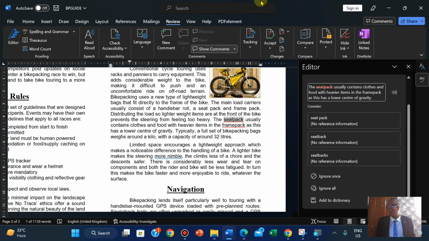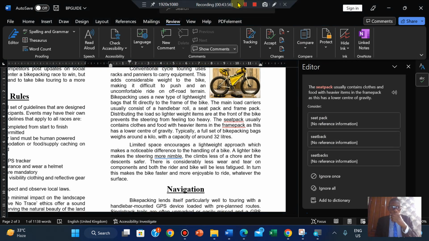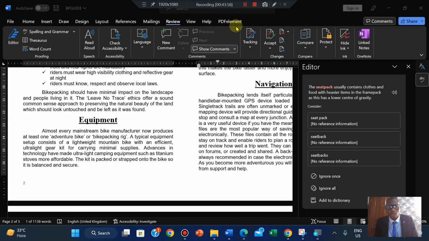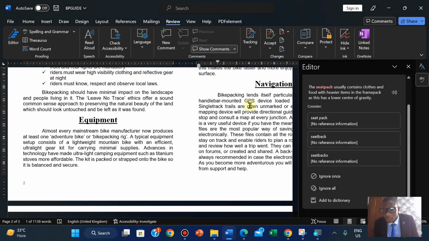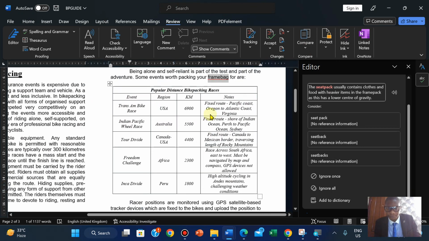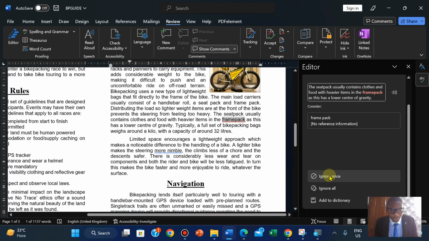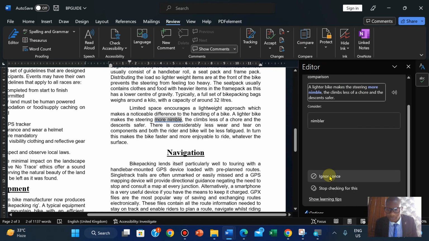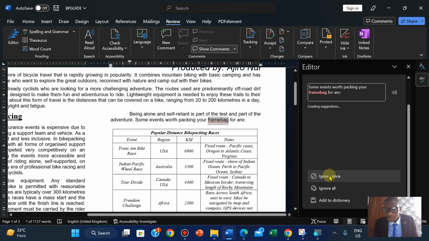I'm just quickly going to go through all of them. I think the frame backs are together and the setbacks are together. I've been able to go through the document to see that they are together.